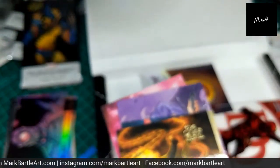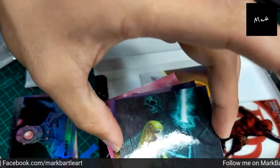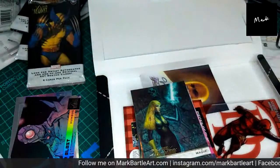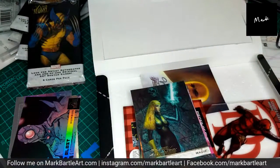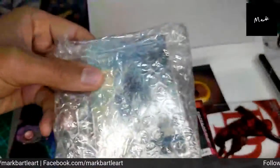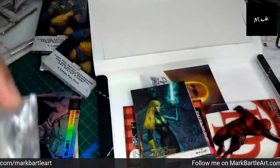And oh, I do have another Flareon. I forgot to mention Magic is a Flareon. So I got a couple of Flareons. Very happy with that. And now let's open up the trades I got from the boys and from Matthew organized for me.